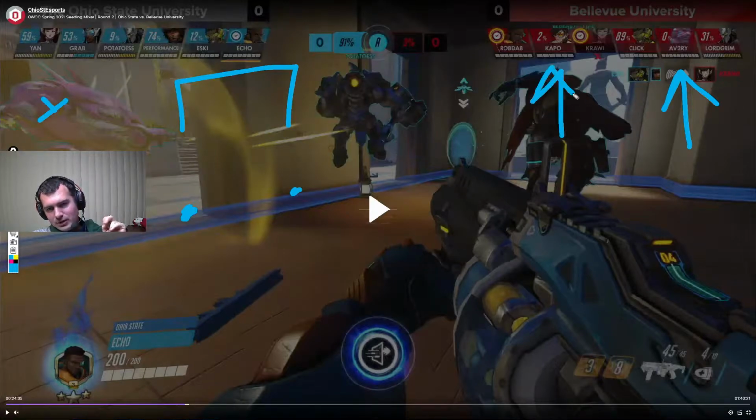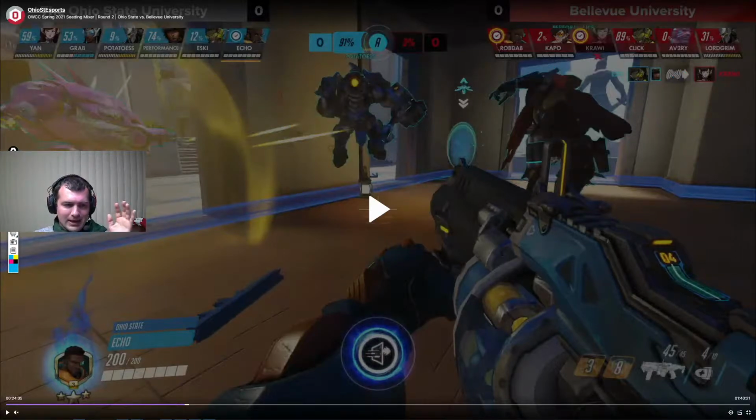Now Kappa being on Tracer makes sense, 91%. I think when they first swapped to Sim, that threw me. Timing-wise, there was still time. But now, hey, they're not going to get a real team fight. I get it. They're just on fast heroes.